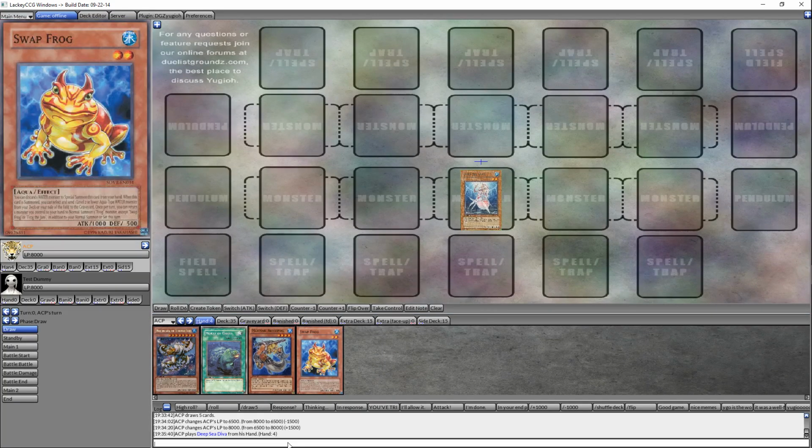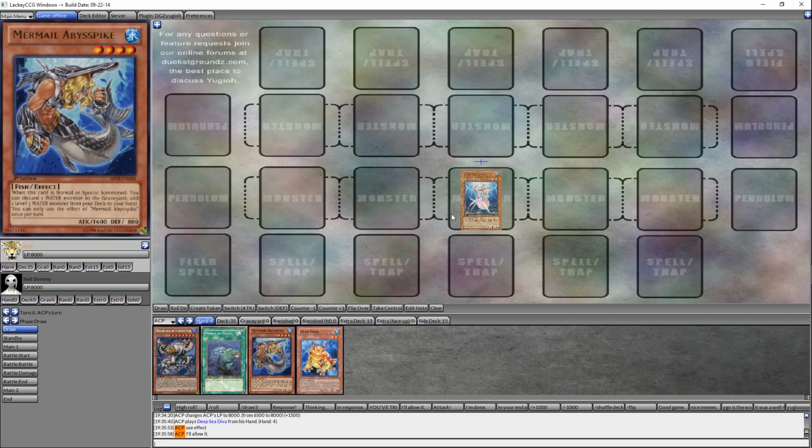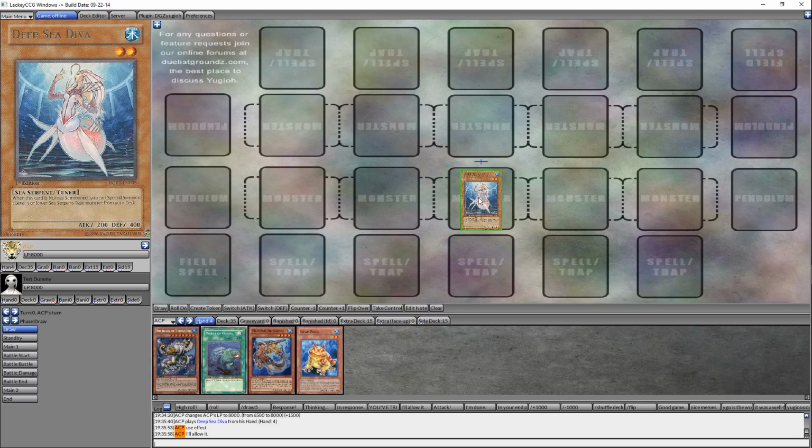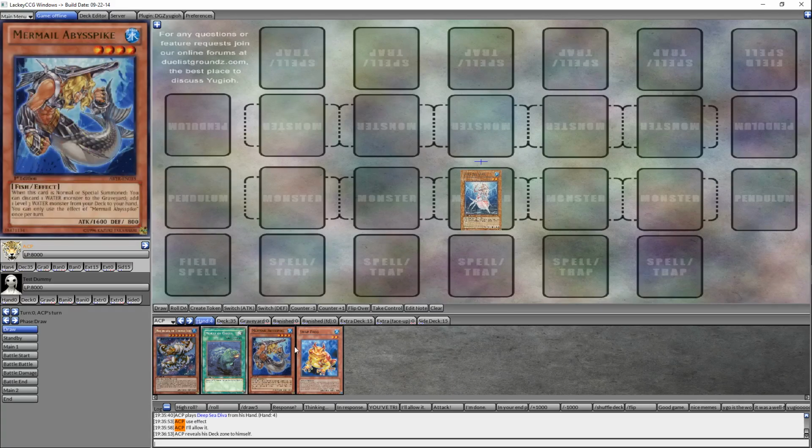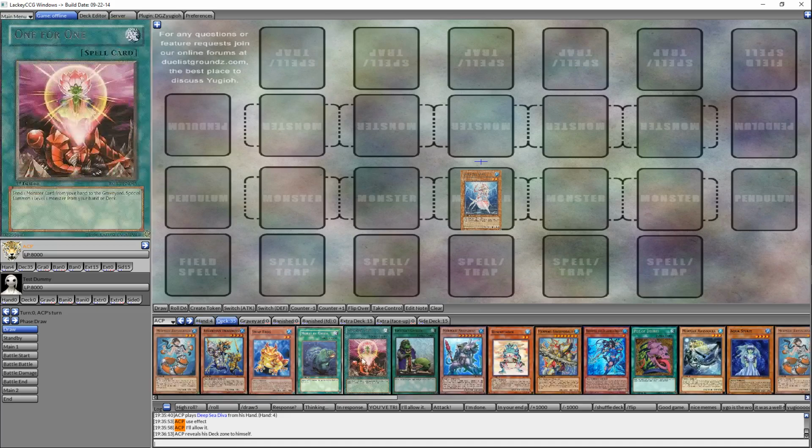And I might say to my opponent, use effect. I'll type that down there. And then perhaps they say, I'll allow it. And now it's time for me to search for my Sea Serpent monster. To do that, I can just right-click deck, and then do reveal to owner, because I want to show the deck to me. And then we want to do all, because I want to see all the cards. And then if I click on the deck tab, now I can see all the cards in my deck.